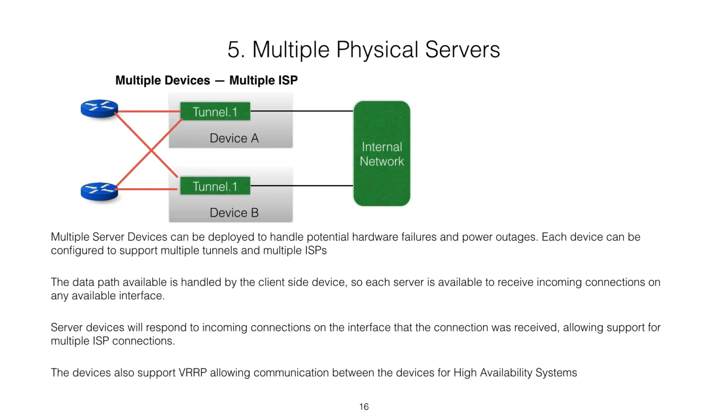Built into the devices is VRRP support. So the two server devices will actually communicate with each other. And if one of the devices goes down, the backup device will take over and use your virtual IP address. And there's a lot of information on our Technical site about using VRRP.